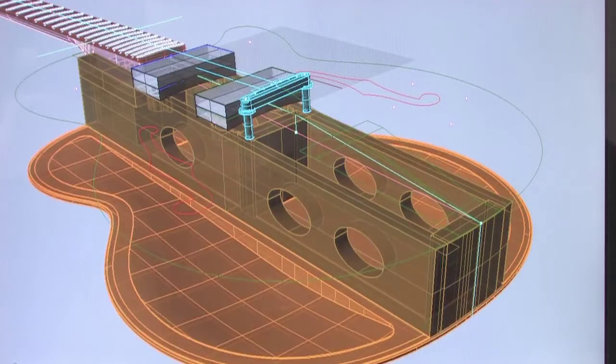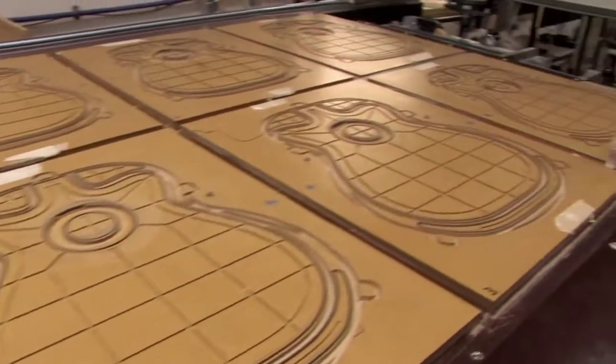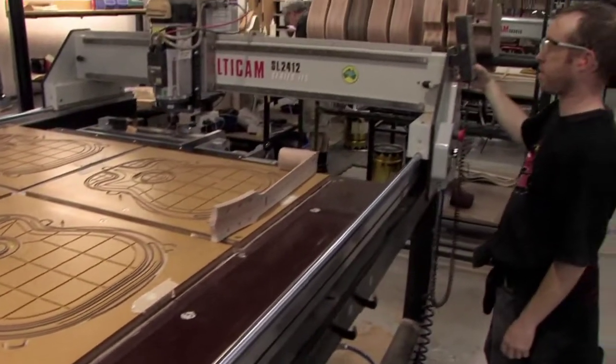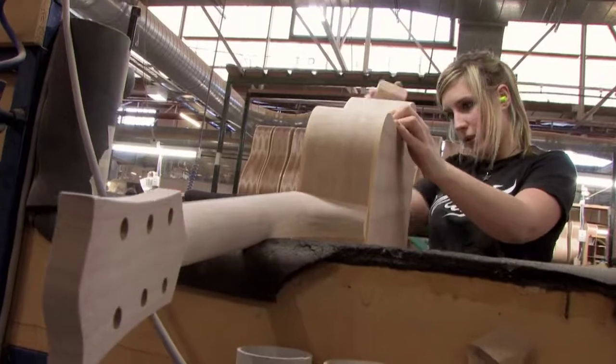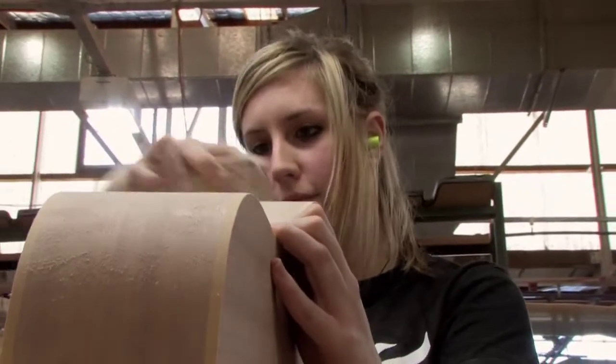The mathematics of a guitar are very precise. Everything we do on the floor in the factory is basically spec driven. You've got a string of X length, and when you strike it, it vibrates at a certain frequency. We want the internal resonance of the acoustic guitar body to be a G sharp.